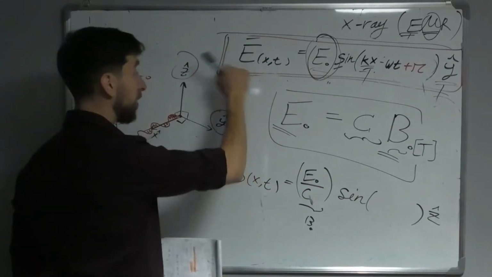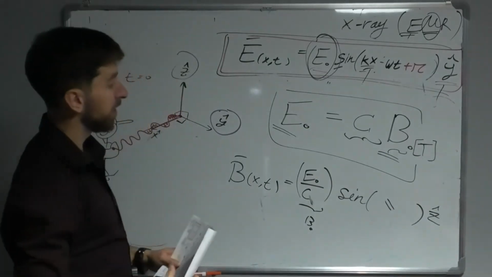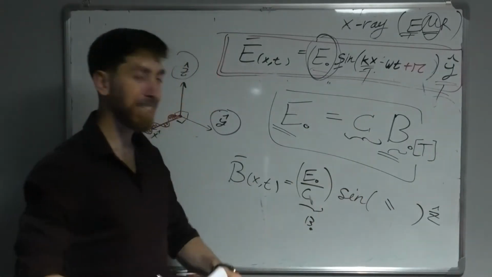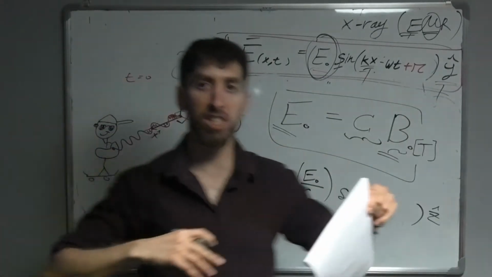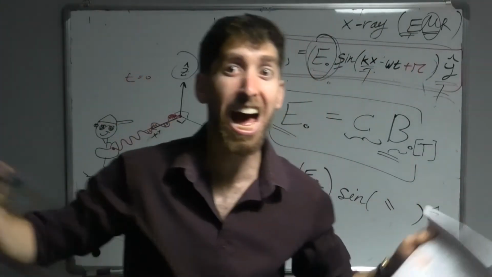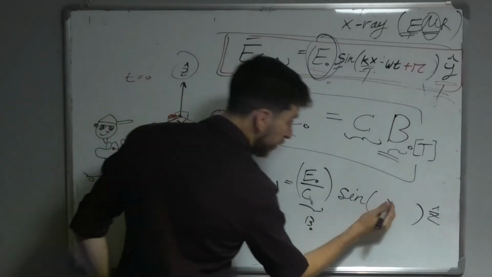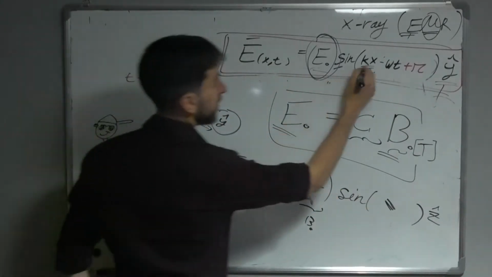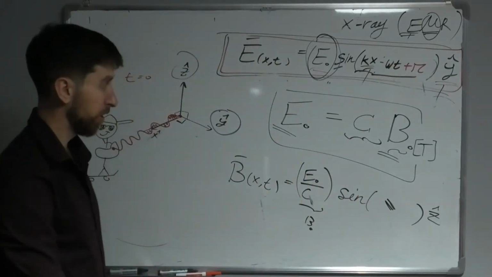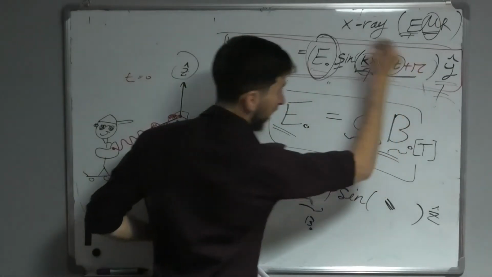in light, the electric and the magnetic field are synchronized, which means they appear the same. When one is big, the second one is big. When one disappears and gets smaller, the other one gets smaller. Okay, that's what I wanted you to remember. So I draw these two lines, which means the same thing is going on here. It's moving in the x direction, and it's changing in time, okay?